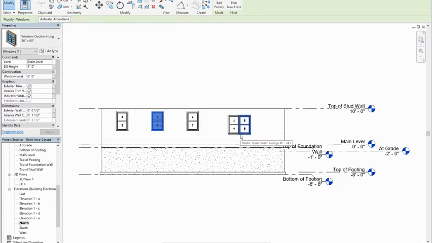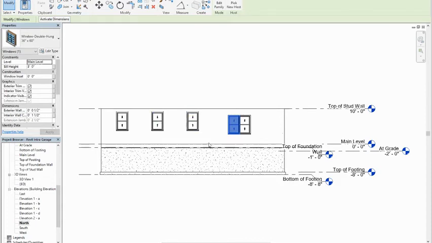Anyway, in order to control where that is, you need to set a sill height. So the bottom of the window is your sill. So the sill height is how far that bottom of the window is off the top of the floor. So the window I have highlighted is 4 feet. If I highlight this window, it's going to tell you 3 feet. So it's not a very hard thing to do. You just click it and then you set your sill height, but you have to make sure you set it. So if you have a window that isn't where you want it to be, set that sill height.